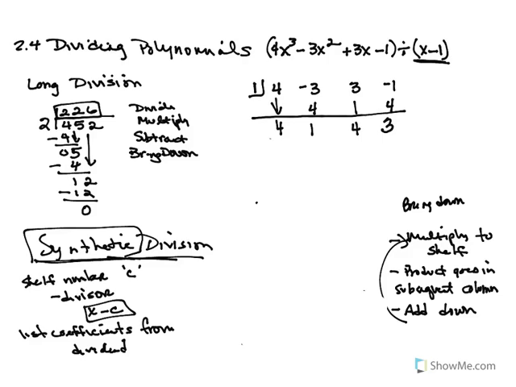All right, so there's nothing left for me to bring down or do anything with, okay? So now all we're going to do is write up our answer. So if this started as a cubed, that means the first coefficient must start as the coefficient of a squared. So 4x squared plus 1x plus 4. So now I'm at my constant term. I have this last value here. That 3 is going to be considered the remainder.